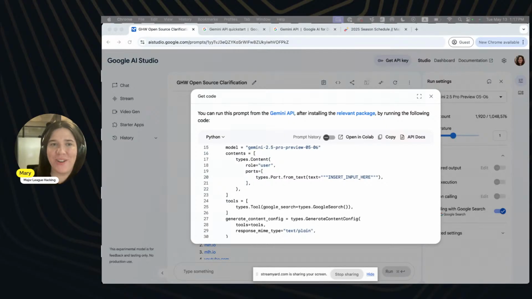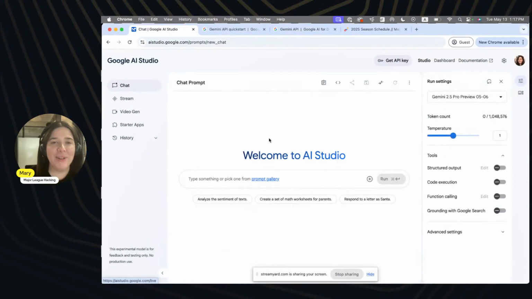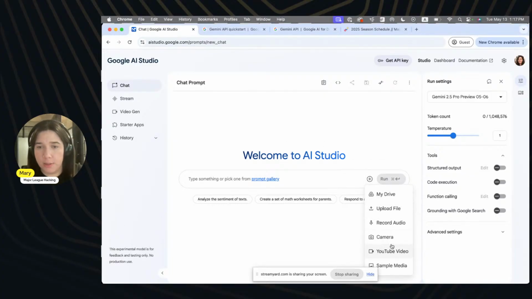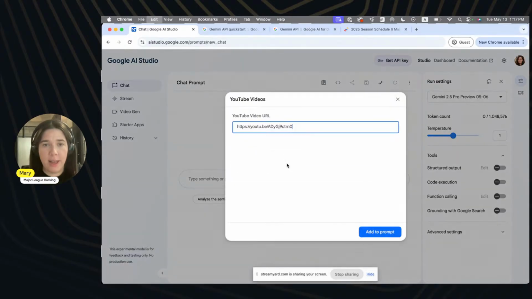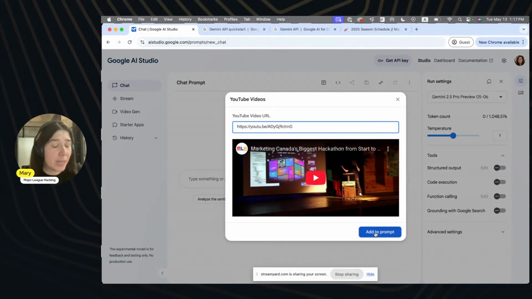The next thing I want to show you is back in Google AI Studio. Let me find my mouse. There we go. And I'm going to show you one thing that I think is really, really cool. And this is you can upload different things, including videos, which is what I'm going to show you. And the context window that you're able to get is really, really excellent. So I'm uploading about a 40-minute video from HackCon.